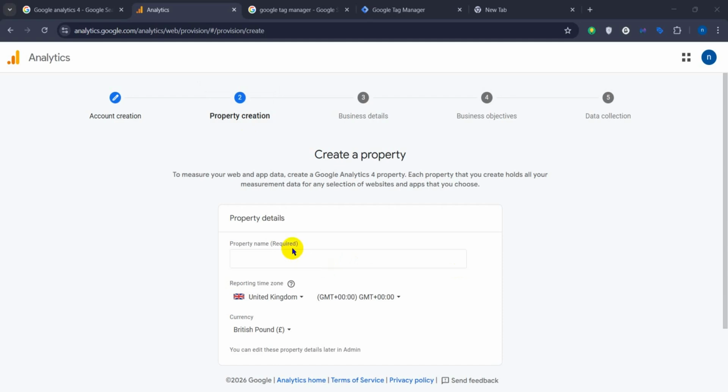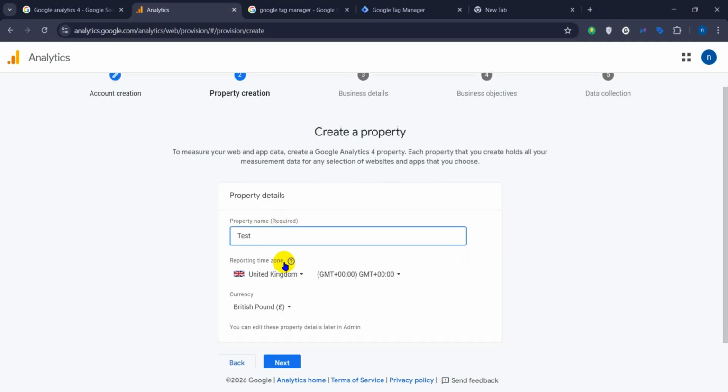It's required. Then select the time zone based on your location and choose the currency that applies to you. Using all this information in the future, all your reporting will be generated.